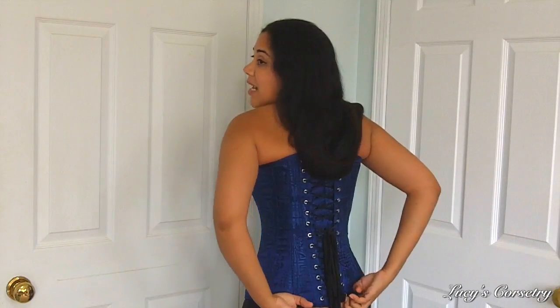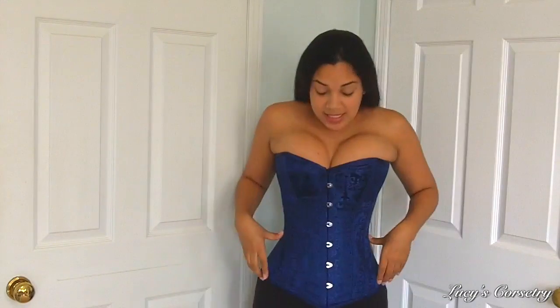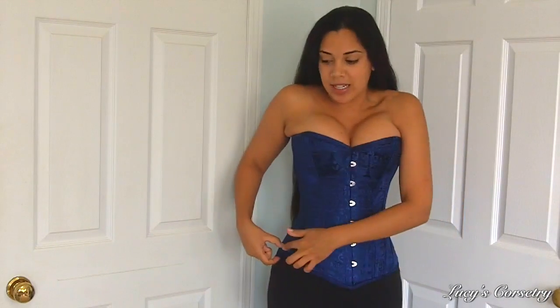This is sitting right at my tailbone and the back of the corset actually goes above the bottom part of my wing bones. This is a bit of a long-line corset because my iliac crest is right there, so it has about another inch or an inch and a half between the iliac crest and the long-line corset. But it's not so long-line that you won't be able to sit down in it.